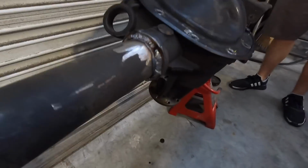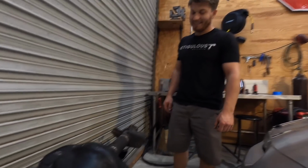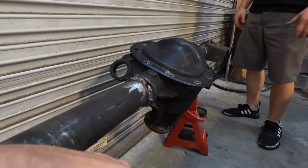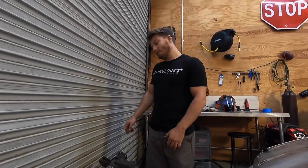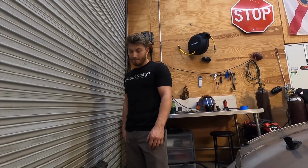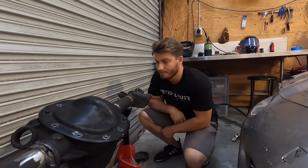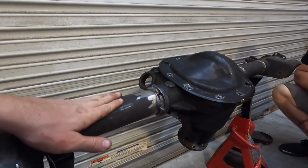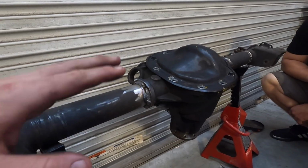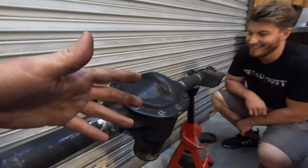Dang, them are some nice MIG welds. I'm just kidding. We used the TIG. Well, I didn't actually use the TIG. Yeah. But TIG works great. Yeah, we tried. Something goofy with the MIG welder. There's something not right with it. So. Yeah, user error on my part, I think, setting it up. And yeah, sorry Fronius. I'm gonna have to email you on Monday. But looks awesome. It's still a little warm. And before you guys say anything, yes, we were careful to not warp it because, you know.